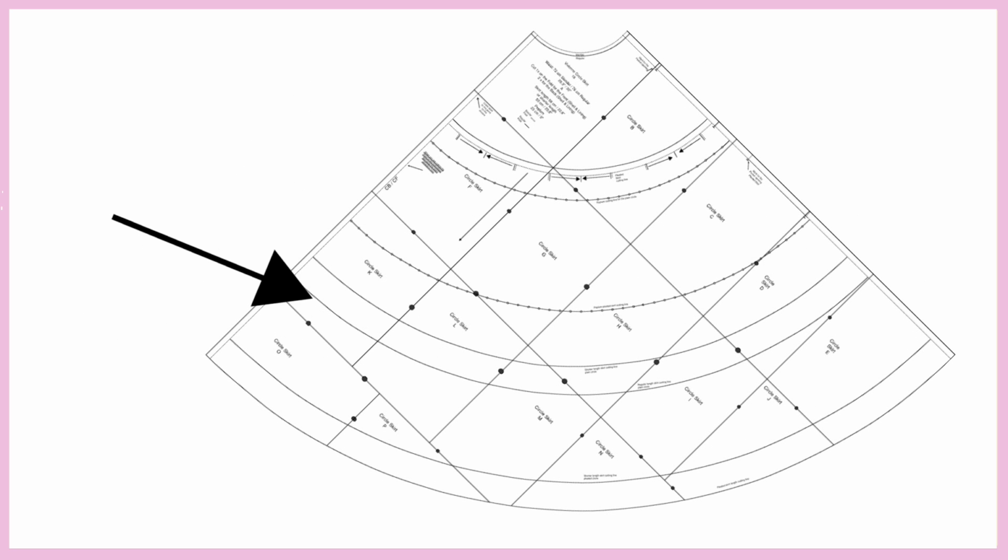Let's start with a circle skirt. You've got two skirts in one. If you cut away at this point, you actually get a really big skirt which has box pleats in it, and of course at the lower end of the hem it's going to be quite big. If you cut away here at this point for the flat-waisted circle skirt, then you get one which has no gather, no pleats at the top, and it's not quite as voluminous at the hem. You've also got a peplum option and a slightly shorter option.